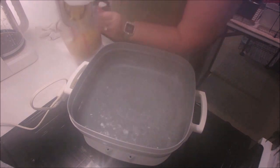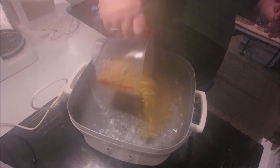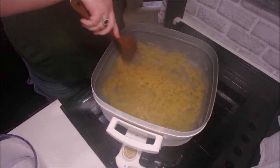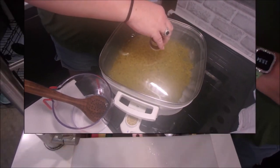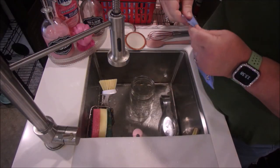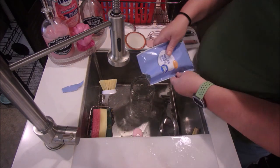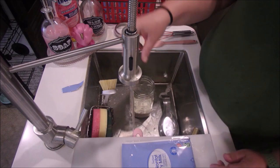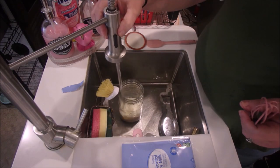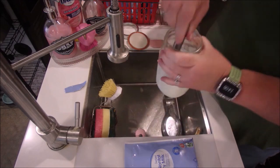Now I'm making my homemade mac and cheese. First, we're going to boil our pasta slightly al dente and then drizzle it with some olive oil and set it aside. While that's cooking — I don't keep milk on hand, so when I need it for a recipe I just make my own. I keep these powdered milk packets in the pantry all the time, and they're very good.